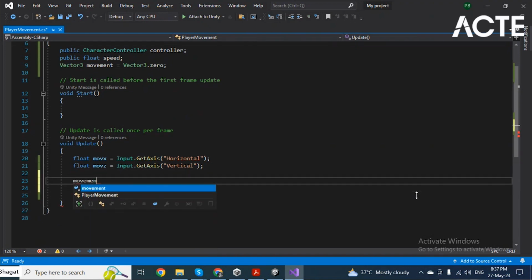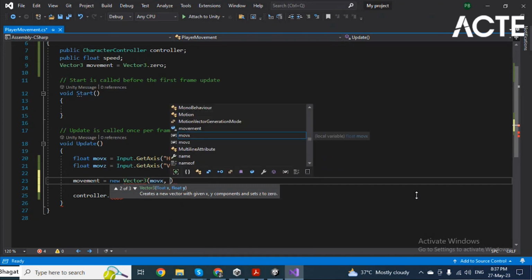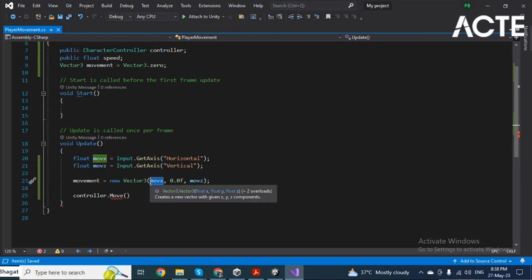So movement is equal to new Vector3(moveX, 0.0f, moveZ). So only this we are doing. That is, on x value will be having moveX, on z value will be having moveZ.